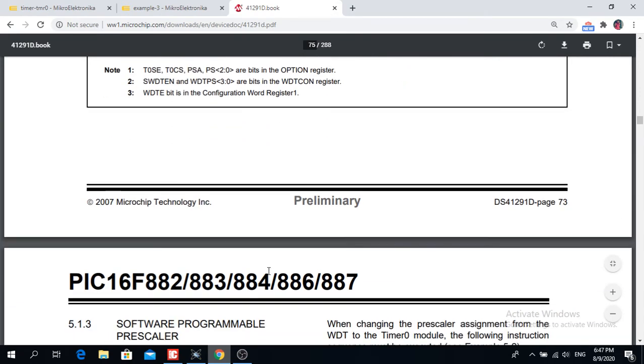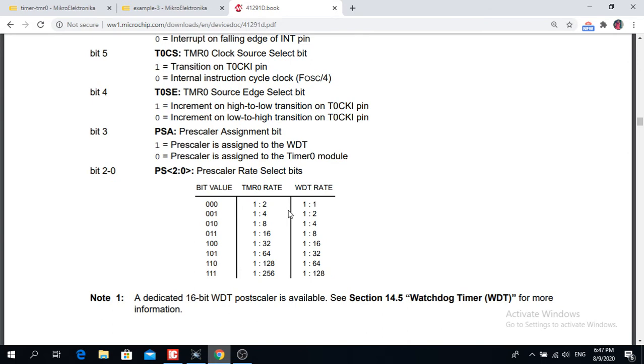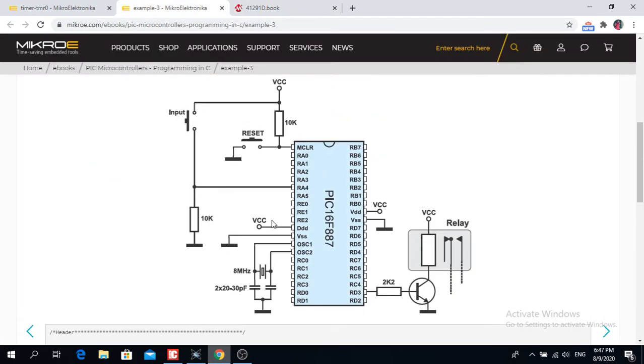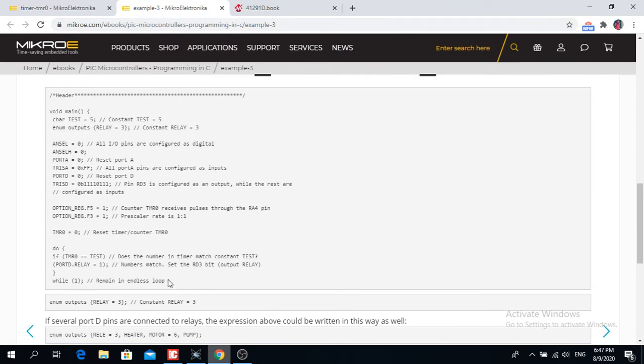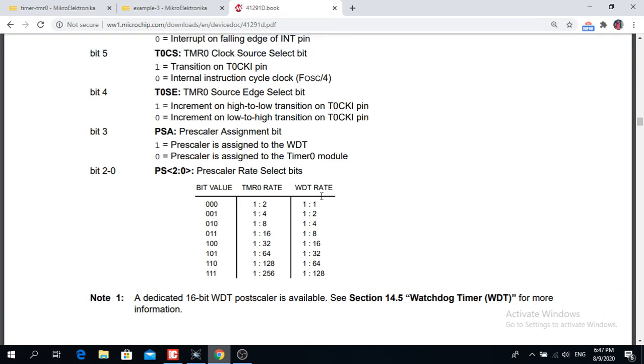Now we're just gonna do these flashing LEDs, and here we have the prescale rate select bits. We don't have to use it, but in this particular example, which is similar to my program, you will see they configured that we need a prescale rate that is equal to 1 divided by 1. So this prescale actually just divides the frequency of the watchdog rate or the TMR0 rate, and here are the values. So you cannot have prescale rate 1 divided by 1 if you use this timer 0.